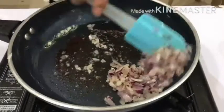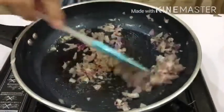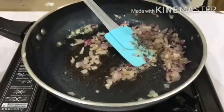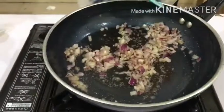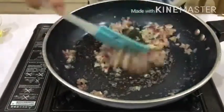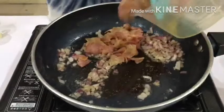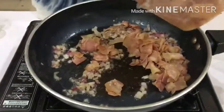You can know if it is cooked already once it is translucent. Season it with salt and pepper. Stir gradually until it is seasoned well. Then we can now add our cooked bacon, cooked ham.